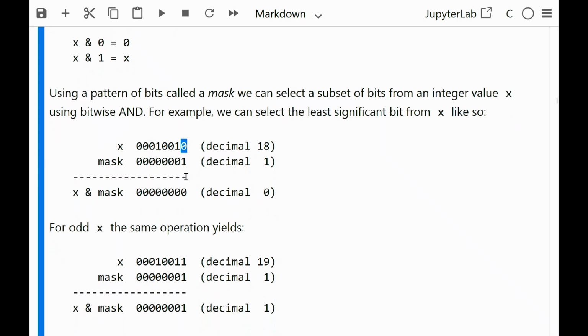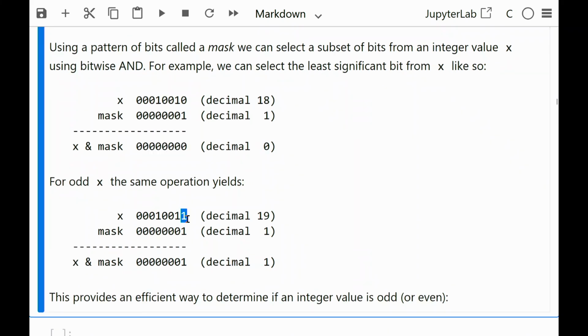So if x is even, the result is 0. And if x is odd, there has to be a 1 here for x to be odd. When you take the and of x and the mask, you end up with the value 1. So this turns out to provide an efficient way to determine if an integer value is even or odd.